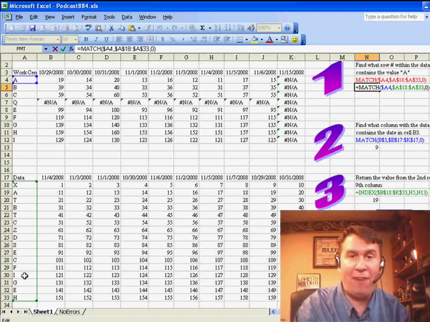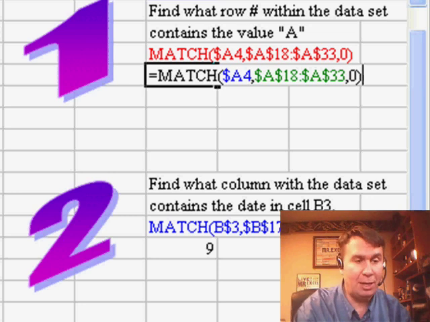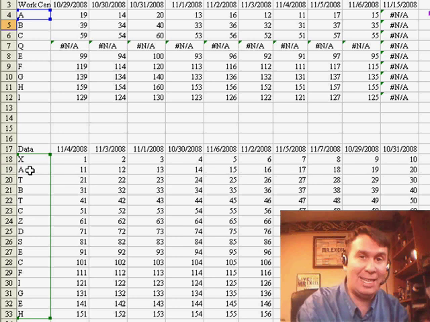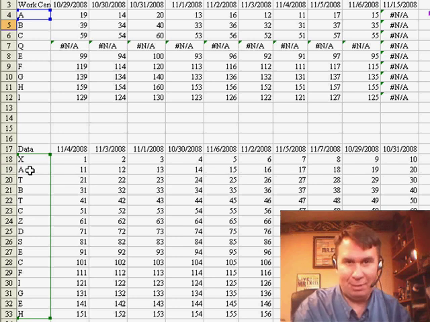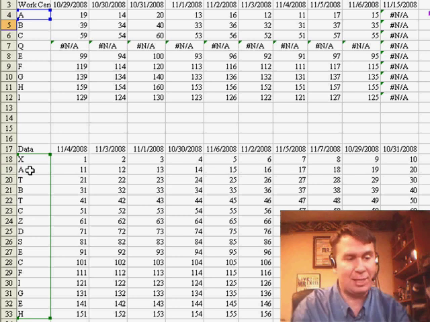And when you find it, we don't have to specify which column to return, because it doesn't return a particular column like VLOOKUP would do. You need the comma 0 or comma FALSE at the end, just like you would do in a VLOOKUP, to say we're looking for an exact match. And what this is going to do is look through our range for that A, and when it finds it, it's going to tell us that it's in the second position in that range. Okay, now, hold on for a second. Don't worry about who cares what position it's in. It's all going to make sense in a second.